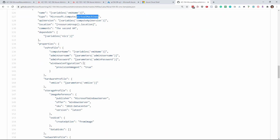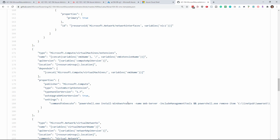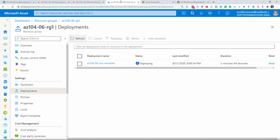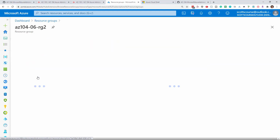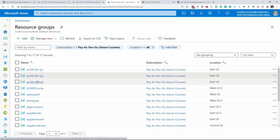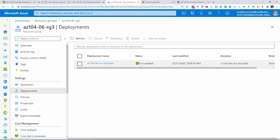There's a second virtual machine in here. Everything is pretty much the same, again with the custom script that's being installed. There's a virtual network that's being created, 10.60. Let's go back to the portal. Refresh. That succeeded. Let's check the other groups. Deployments. That succeeded. And the third group, deployments. So all 3 of our deployments have succeeded.